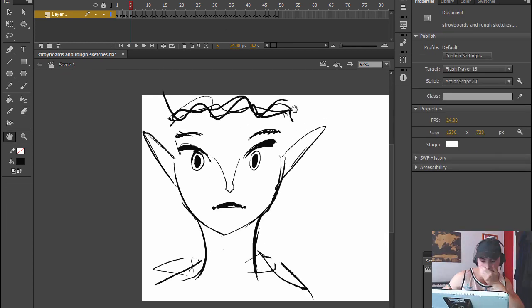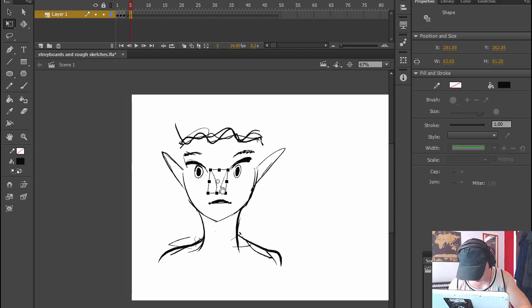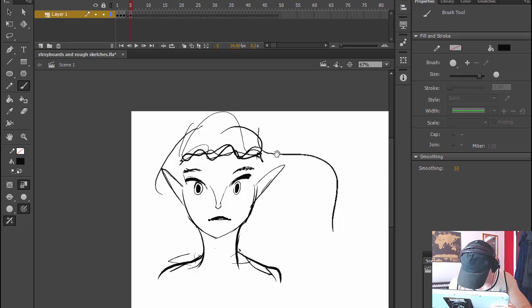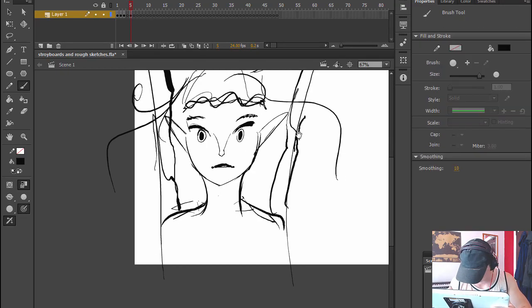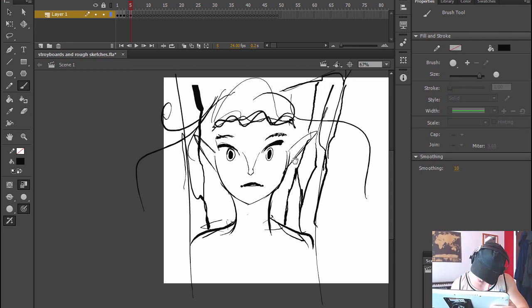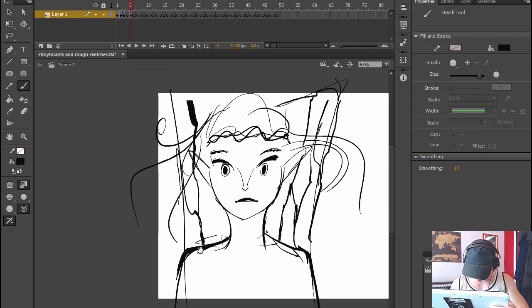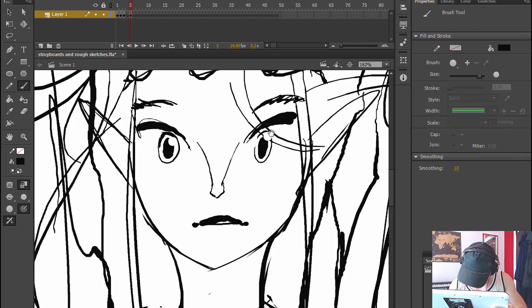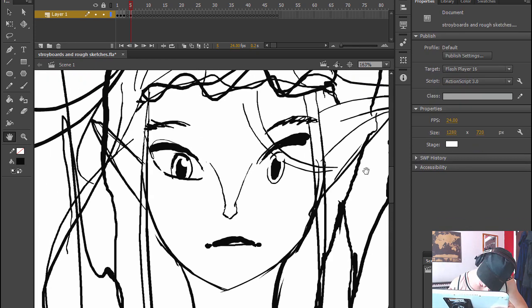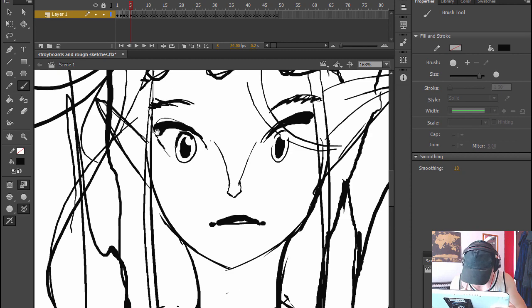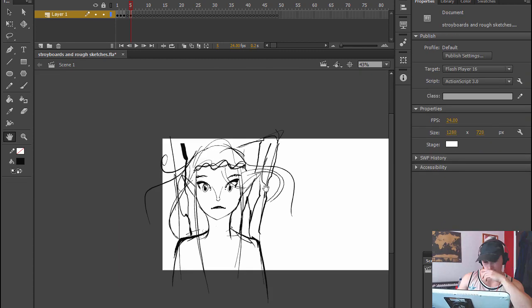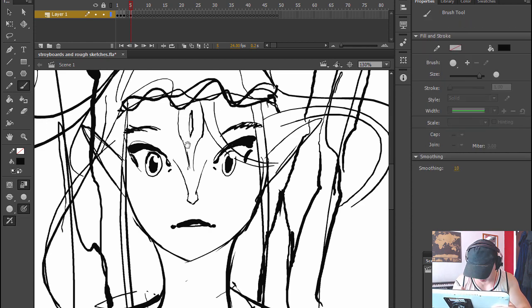For the complexity that you should choose for an animated character, you have to remember that the more detail you put into your character design, the more time it will take for you to animate that character. So you might regret giving a character a lot of detail, such as elaborate jewelry or tattoos, although there are a few ways around that where you can texture the tattoos onto a character and save yourself time drawing them out.